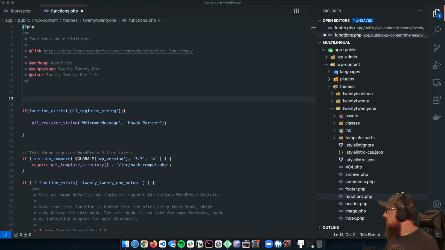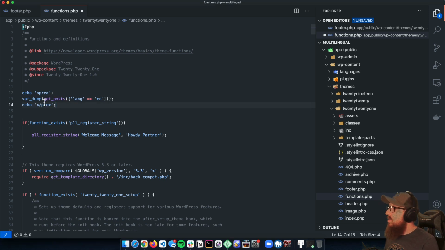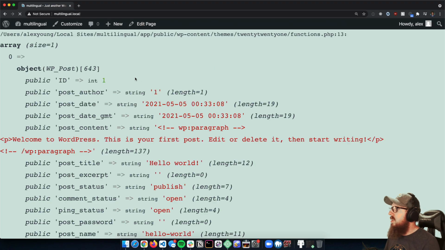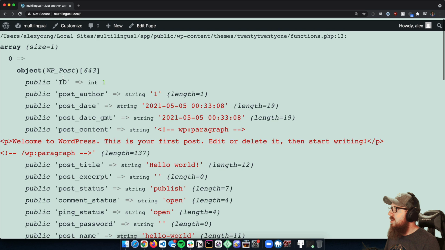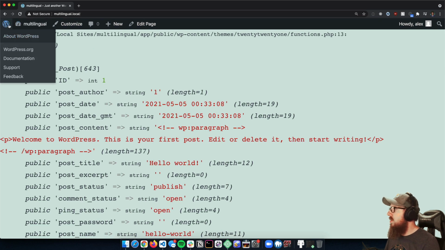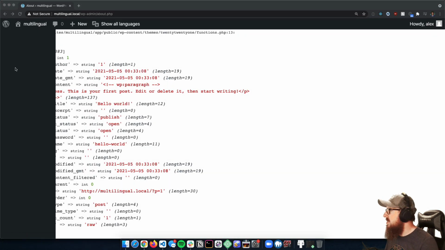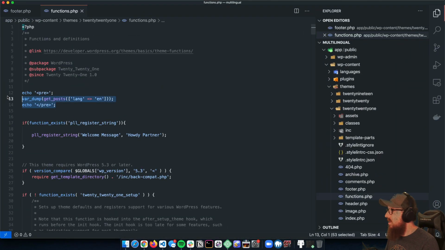But what you could do is, let me just change my notes here so it's the correct version. So what you would have is something where you could just get the posts, and it has a lang argument that you can pass into the array of arguments. So then you just give it the slug of the language that you want to handle here. And then, if we were to refresh this, it's only going to grab one post. I probably should comment that out if I'm going to be exploring the backend here.